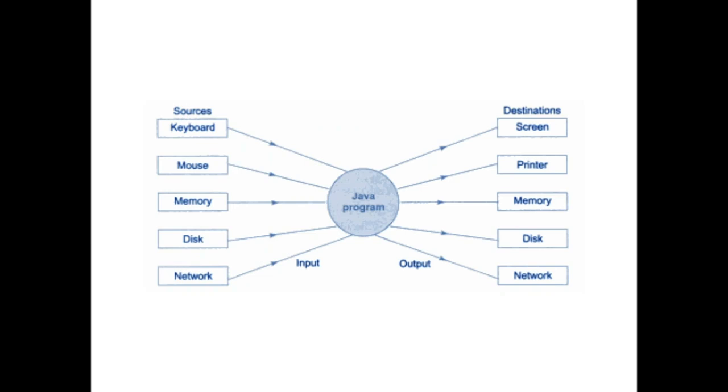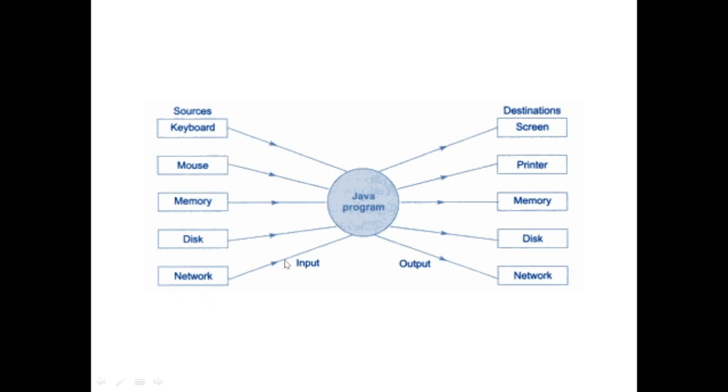Now let's begin with the concept of streams. In file processing, input refers to the flow of data into an application and output means the flow of data out of the application. Input to an application may come from a keyboard, mouse, memory, disk, network, and some other things, as you can see here. So your Java application is fetching some data, either from your keyboard or from the mouse or memory or disk, whatsoever.